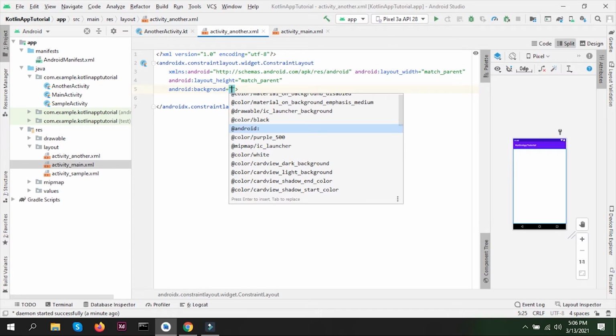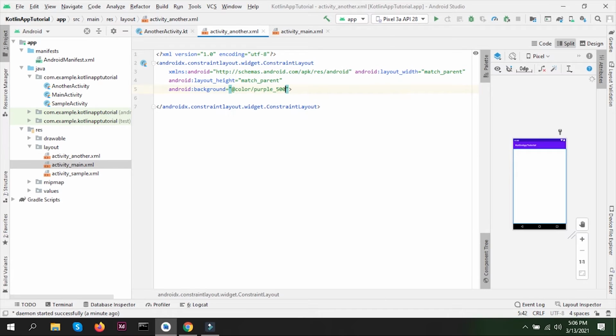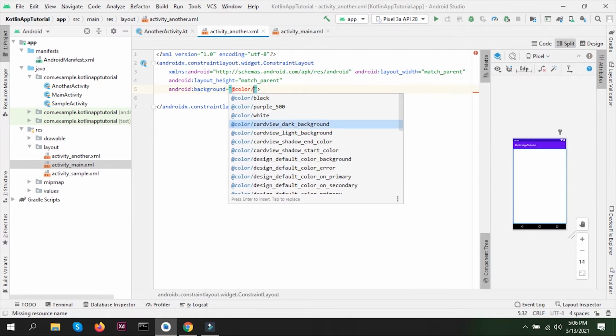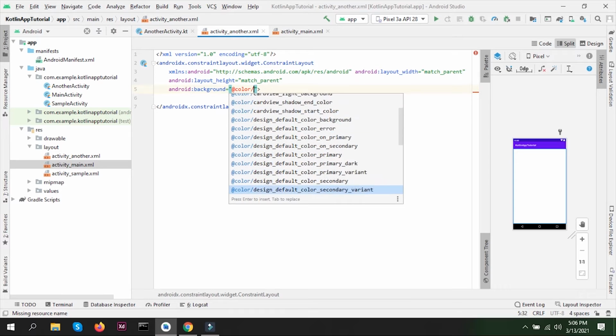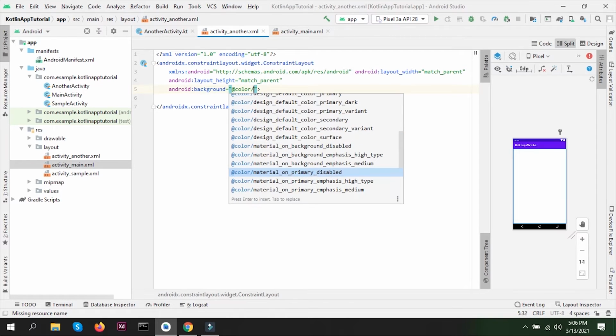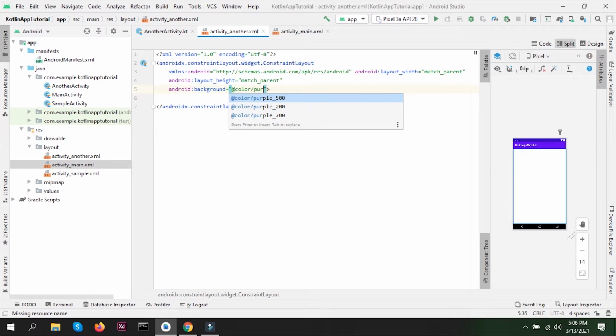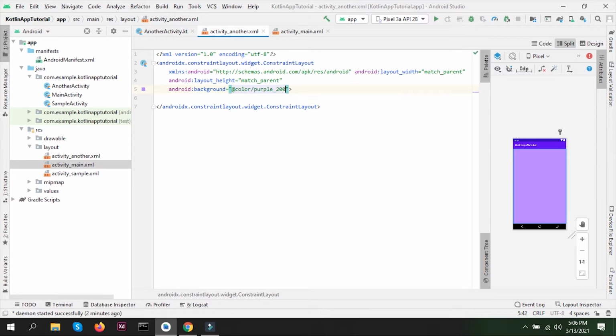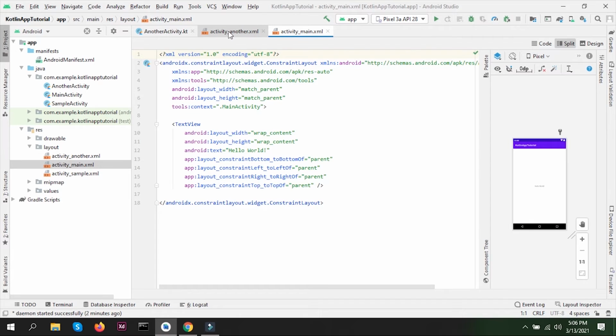So I'm just gonna make the background not too dark. Primary, no, okay, purple 200 would be nicer. Yes, so now these two activities have different backgrounds, so we can easily differentiate between them.